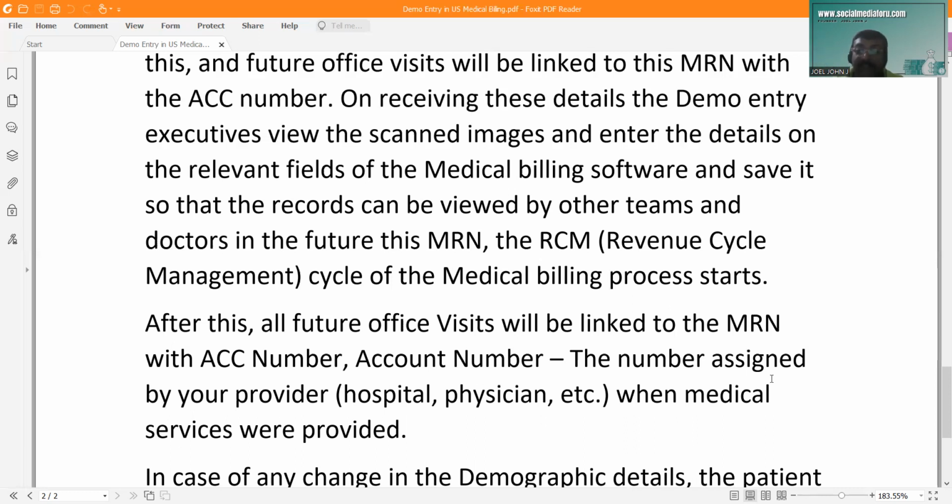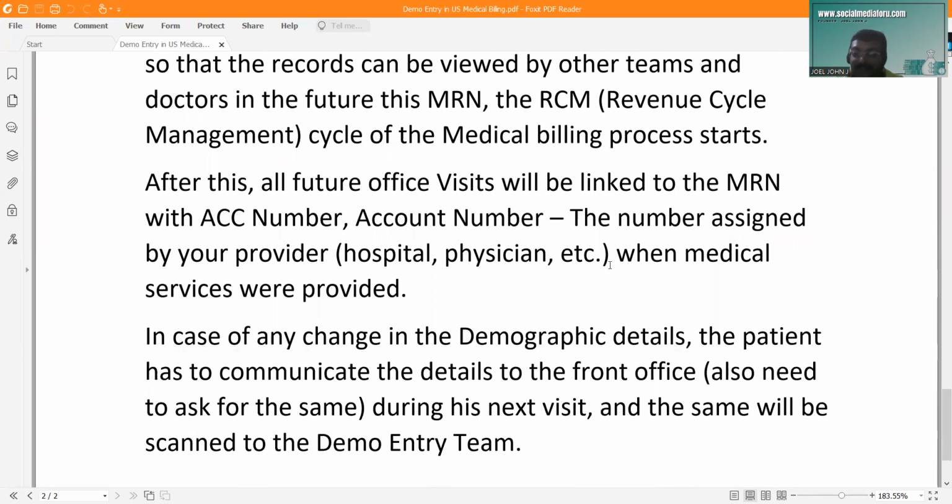There are also changes which will happen on the demographic details and insurance. Those details will also be done by the demographic team, but the workload is very less. Once in a year, or when the patient changes phone number or address, that's when you get a chance, right? Date of birth won't change, though in some cases name changes may happen for various reasons. All those things, proofs, everything will be sent, and they have to change it with the insurance company as well. Otherwise it will also be a problem for the claim. Okay.